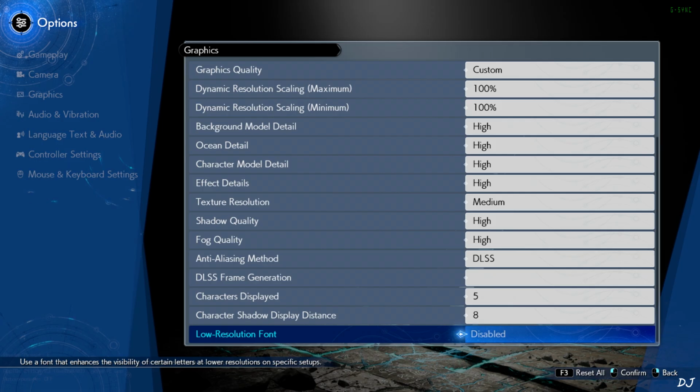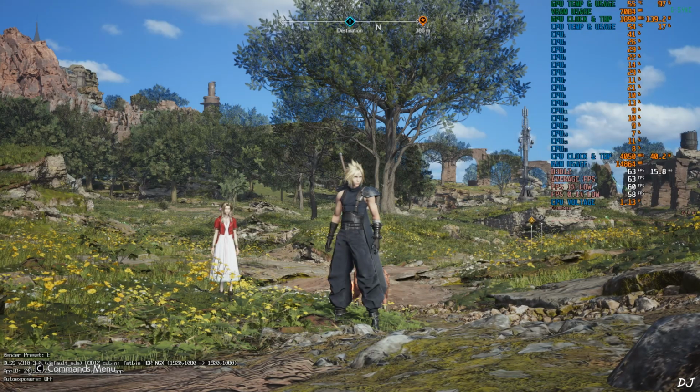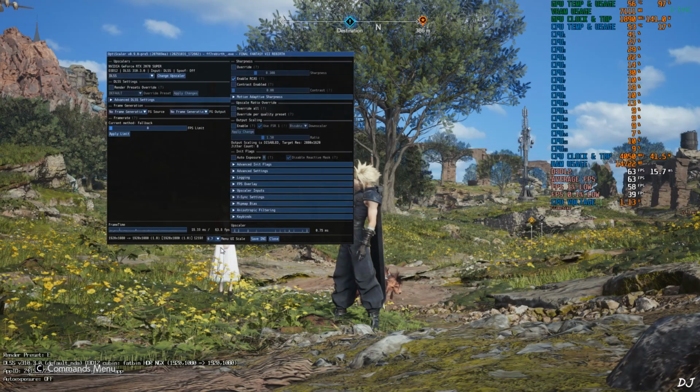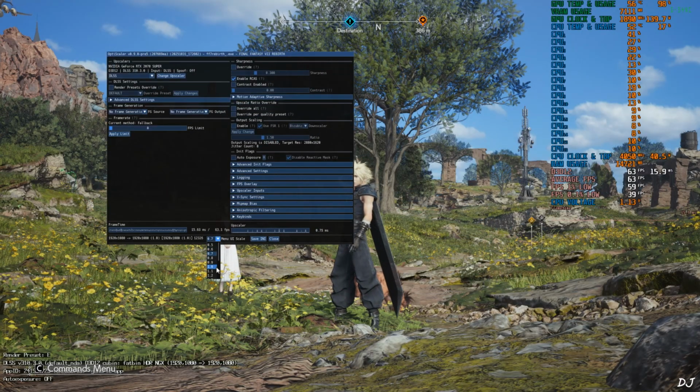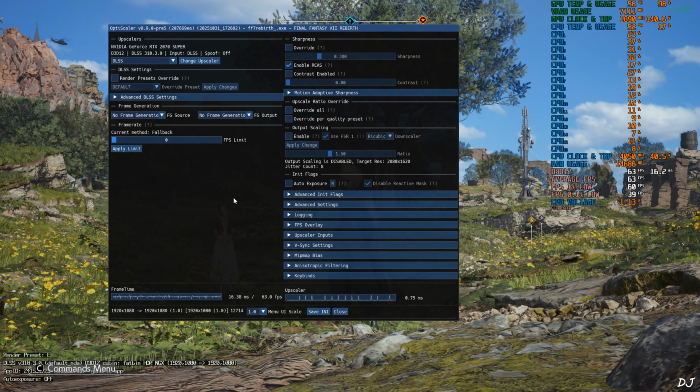First, I'll show you the base game performance. Once the game loads up, just open Optiscaler menu by pressing the insert keyboard key. I'll increase the menu size. Click on the drop-down bar next to menu UI scale, set the value to 1. Upscaler DLSS. Just enable auto exposure setting from Optiscaler mod. It's under edit flag section. This will enable DLSS auto exposure setting.